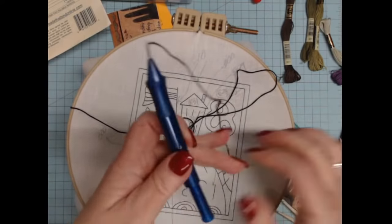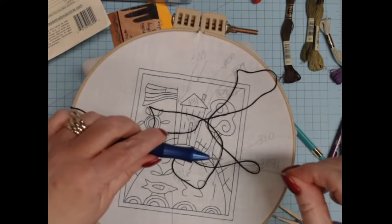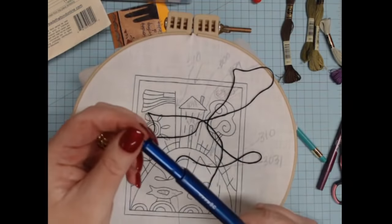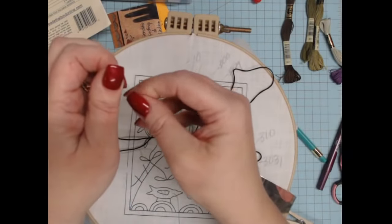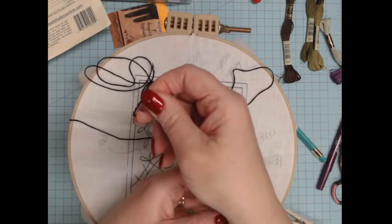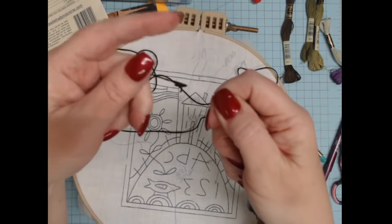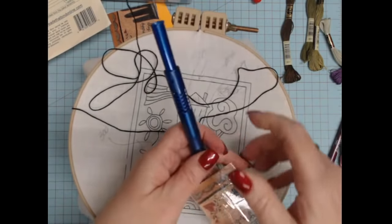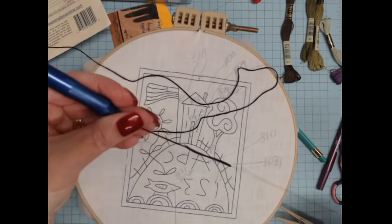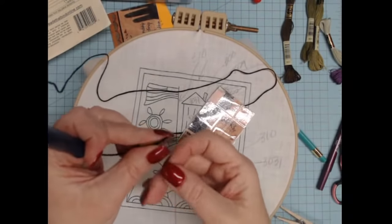So let's do that again. I'm going to unthread it. You're going to go in through the bottom of your needle all the way up through the barrel to the top, okay? Here's the top. You're going to put the thread through the threader. Pull it down to the end of your threader, because if not, it sometimes will get unhooked and then you have to do it all over. You're going to go all the way through the end, pull it out the bottom like this. Once it comes out, you're going to take your threader off the end of the thread.